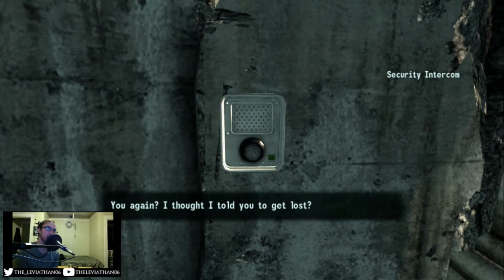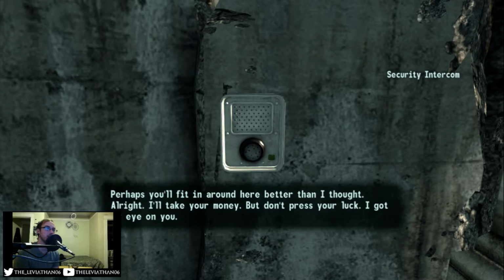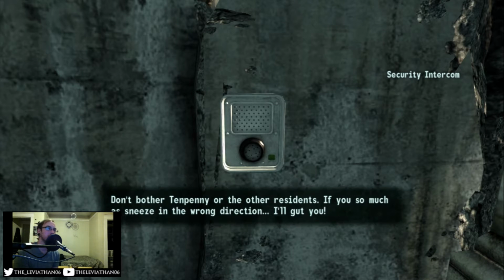Hold on, you gonna let me in? You again? I thought I told you to get lost. Maybe you accept this $100 as insurance. Oh, great, because I choose the one thing that's supposed to be funny, and I have to pay 100 caps. Whatever. Perhaps you'll fit in around here. Don't bother Tenpenny or the other residents. If you so much as sneeze in the wrong direction, I'll gut you.